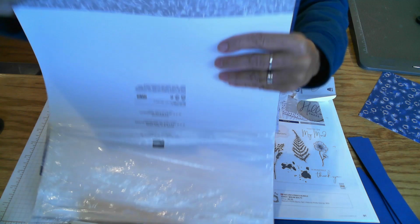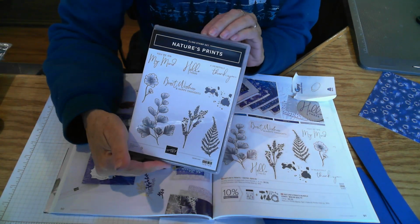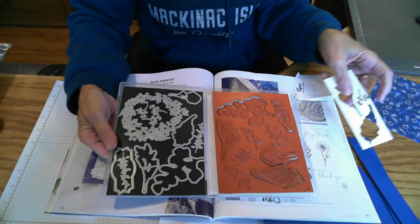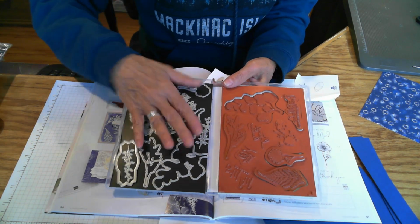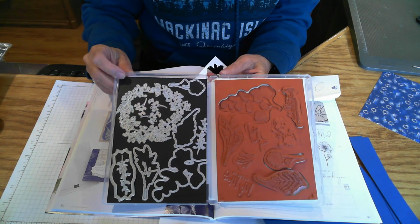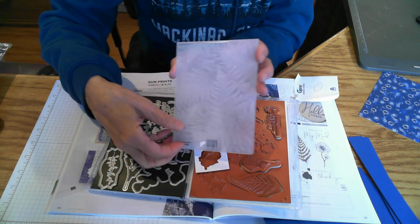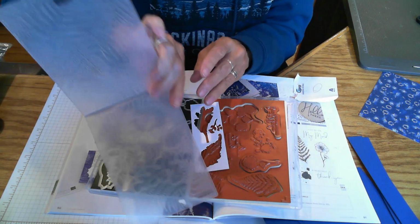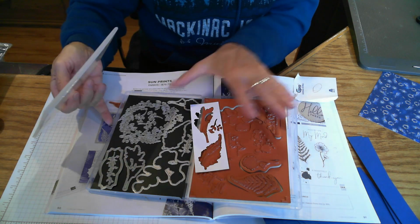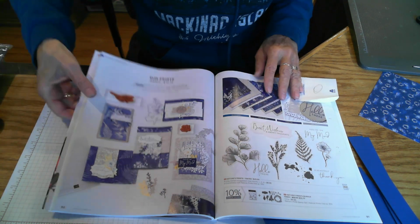So that comes with the bundle, as well as the stamps and the magnets. I always put mine together on a magnetic piece inside my case so that I have them together. But you'll get all of that with the set, as well as the embossing folder. This embossing folder is really pretty, and I'll show you a card that we've done with that, but it's ferns, if you can tell that. But today, rather than cards, I'm going to demonstrate a different project that you can do with this beautiful paper.